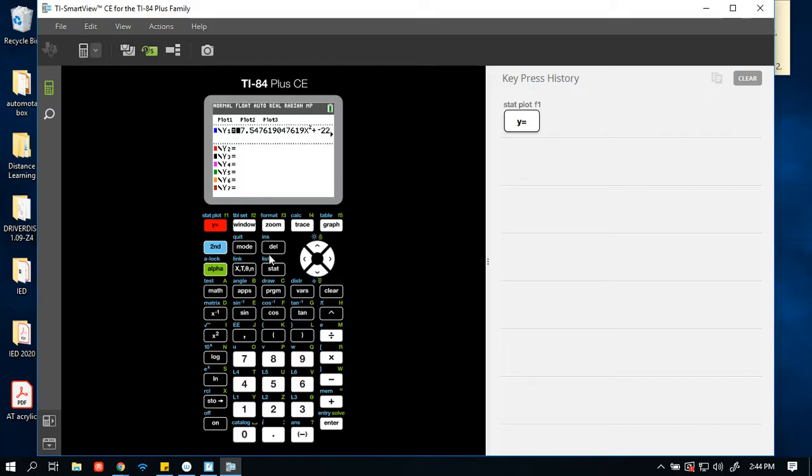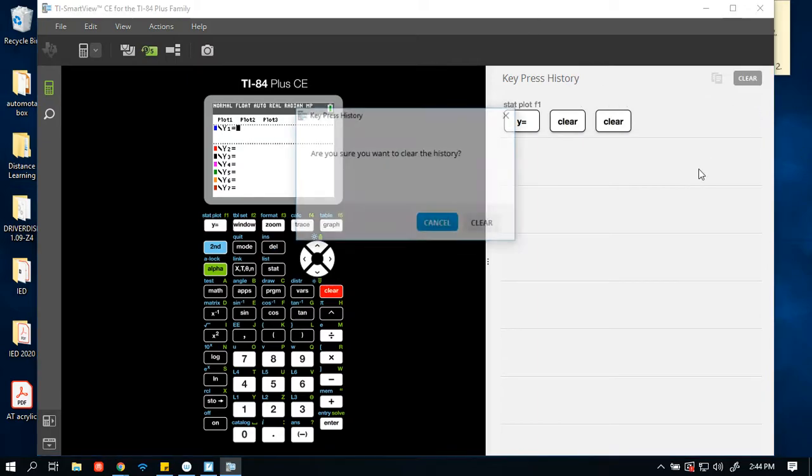In y equals, that gives us our graphing function. I'm also trying to find my personal calculator so I could plug it into the computer, because my computer has this awesome thing where I could push the keys on my calculator, and it should relate to my computer. There we go. All right. Do this again.